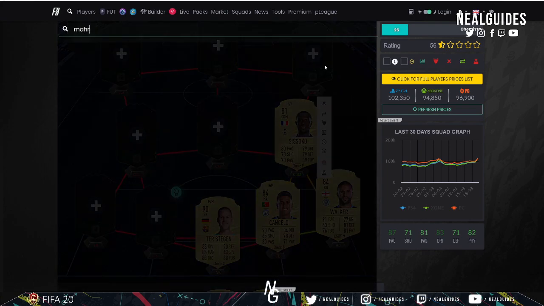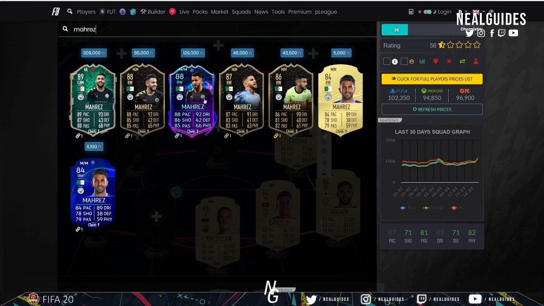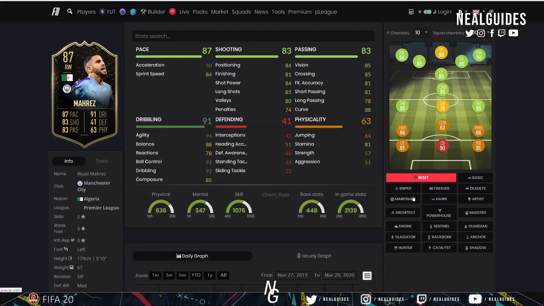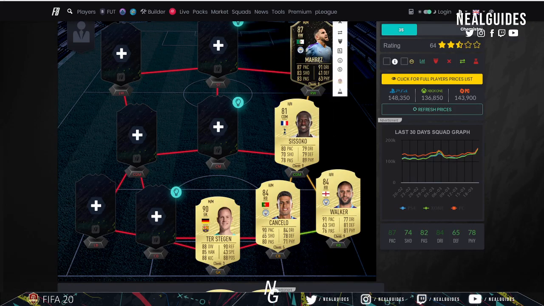Straight to right wing, we're going to go to Mahrez. Inform Mahrez, the second Inform Mahrez. Fantastic player. 8 chemistry, more than enough. I'll probably slap a Sniper on him just for the simple fact he's got the passing already. You just want to get his finishing up. So Mahrez is put in right wing.